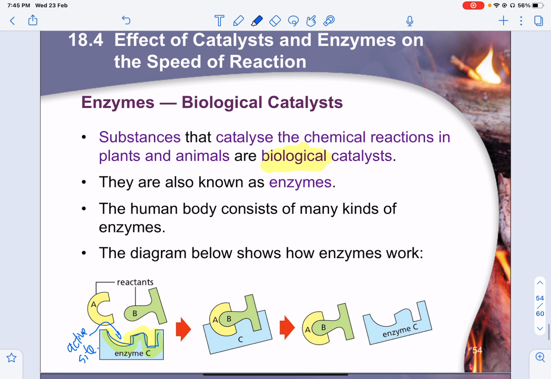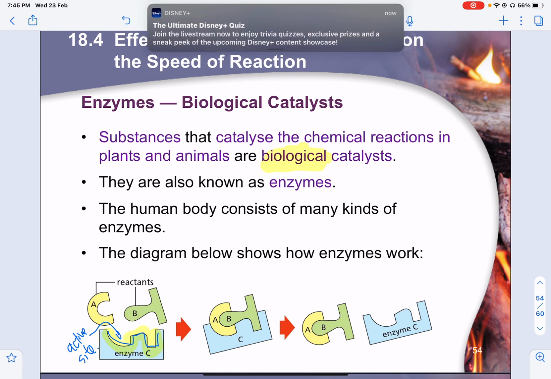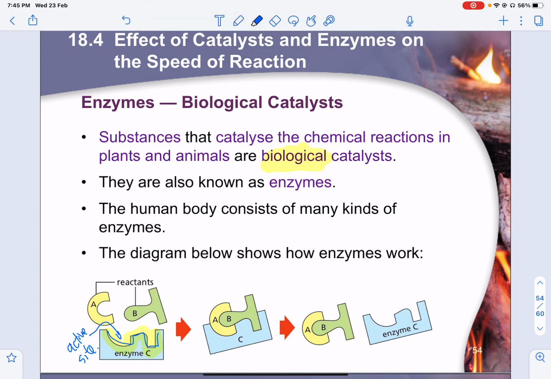Another thing to see is enzymes. Enzymes are what we have studied in our lower secondary science. They are generally biological catalysts and they are protein in nature. In other words, these enzymes act as biological catalysts to speed up chemical reactions in our body or maybe in plants. In digestion, we use enzymes.